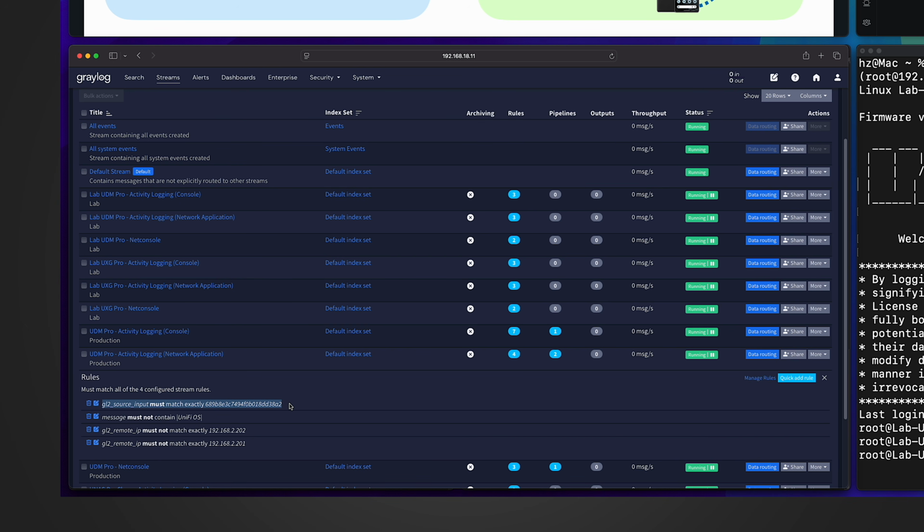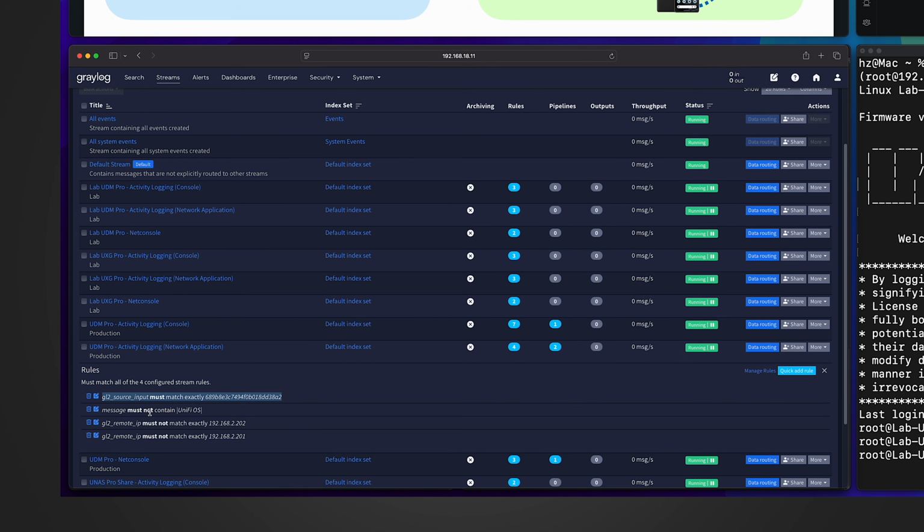So this first rule is very easy to understand. It simply says, okay, you have 3 different inputs, but for this particular stream, I only care about this UniFi input. Then move on. This part, message must not contain UniFi OS. Later you will see this rule is used to differentiate the syslogs, whether it's from network application or from the console.